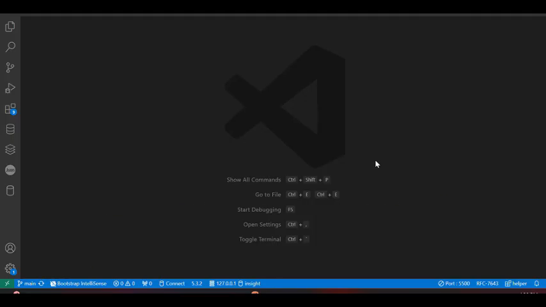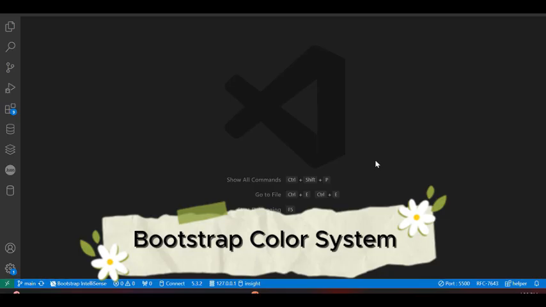And in this lecture, we're looking into Bootstrap color and the background. All we want to do is to simplify the difficult part of using Bootstrap color and background. And how can we do that?